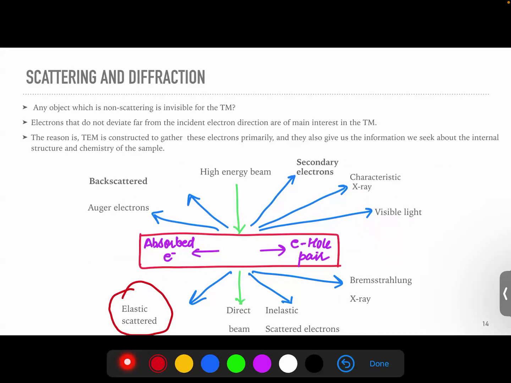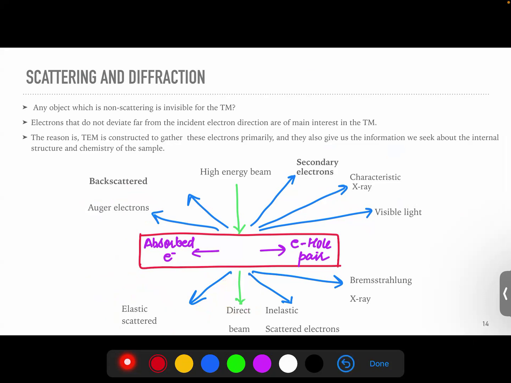They can be only coherent or incoherent. If they are very close to the deviation angle, then they can be coherent. If they deviate more than 10 degrees, then the relationship between the phases is very tough. They will mostly not be in phase. So when we are talking about the elastic scattering beam, then we talk about coherent and non-coherent types. For Auger electrons, it is very difficult that they are coherent. For anything beyond this area, it is very hard that they are coherent. Only elastic scattering can be coherent.